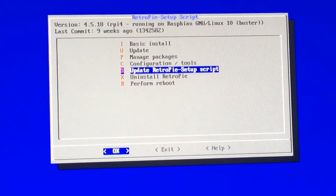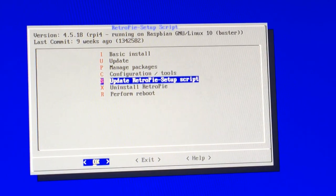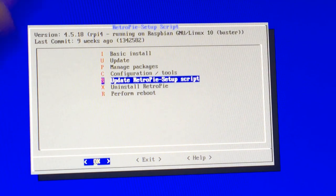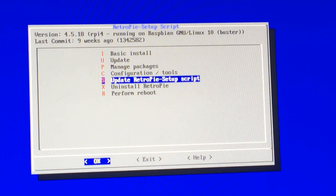So you can actually get to this same command screen by just going to the retro command, but that's the command line to just open this one up. To open up the emulation station, you could just type sudo, space, emulationstation, and that will also come up. All right, so this will show up.